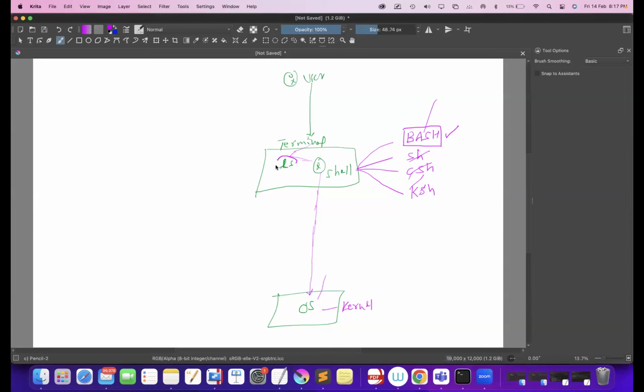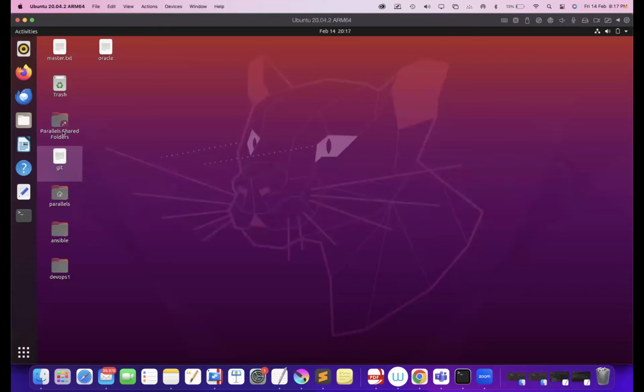You are giving ls, correct? It will go to the operating system. Kernel means C language code, correct? So for this command there will be some code, and this code will be executed.